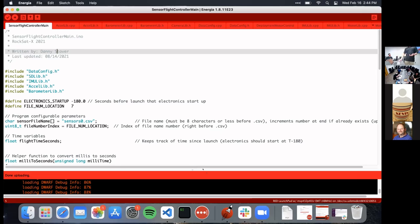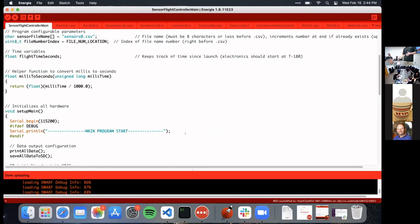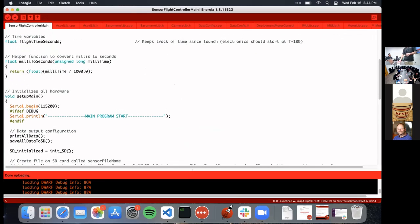The other alternative to using this would have been to write bare bones C code for all of the sensors, and I did not want to do that, so we went to another option. But yeah, all this software is the same thing you just saw, and I have to compile it for the board using Energia. The way this works is it handles a lot of the operating system by itself, so I don't actually have to write any operating system code.